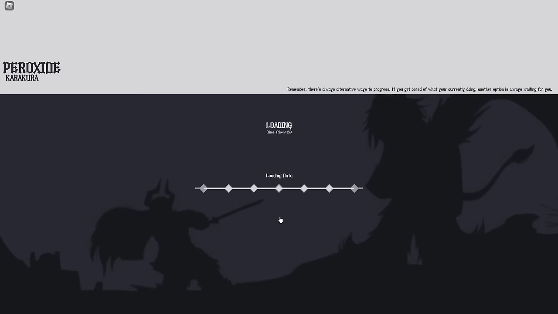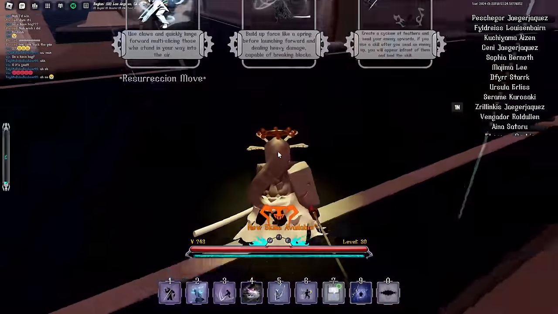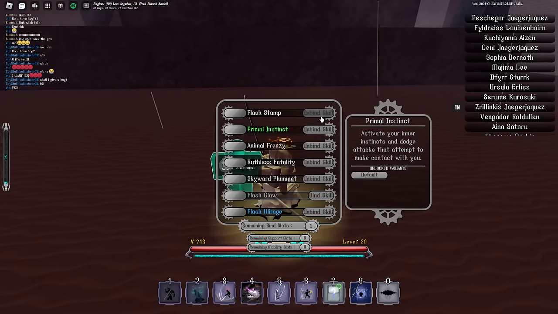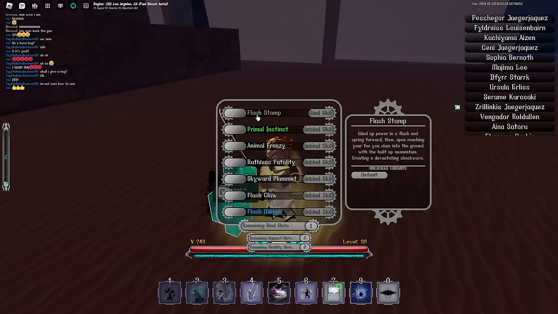Let me do that. No, I might honestly skill reset just to get Counter-Strike. I want to get that, bro. Yeah, let's do it. Okay. Bam. All right. Whatever. Wow. We got dumb unlucky, bro. Oh god. Okay, I'll get rid of flash stamp and get flash claw. This is like a little closer to Mahoraga. Still not 100% though, sadly.